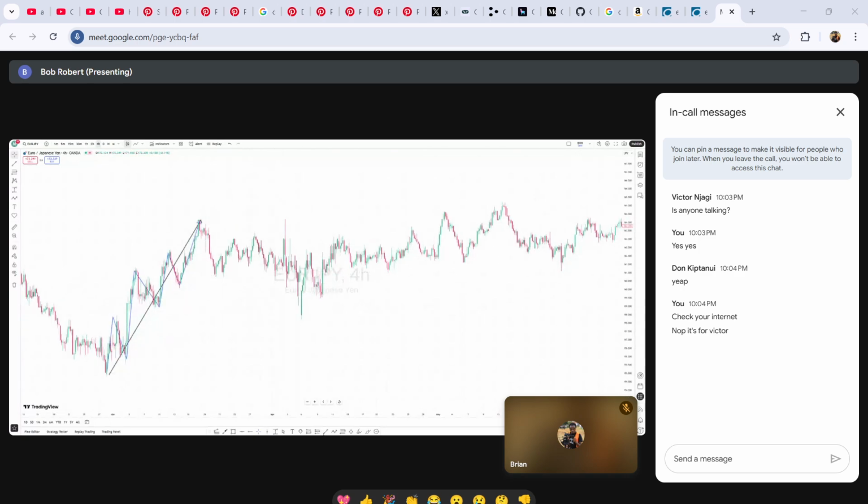Then we got another correction here. Okay, we got an impulsive move here, then a correction, a shallow one, an impulse like this. Let me change the color to black. So I want to show you why I chose this here, because this is the only point that gave us the break of structure here. So this is where we have the break of structure around this point here.